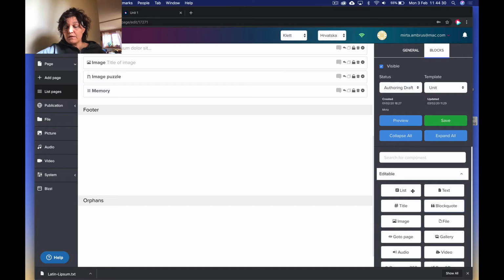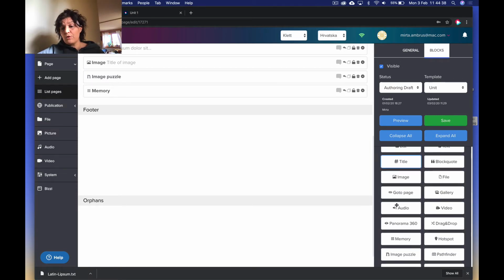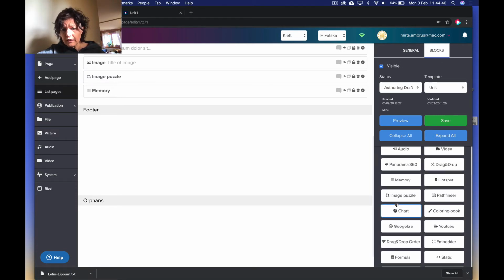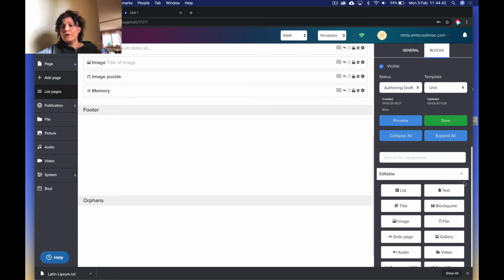The editable blocks serve for you to create the content you want. There are many blocks and many options, and for each block you will learn how to use it during our training, one of our webinars, or maybe an online video tutorial.